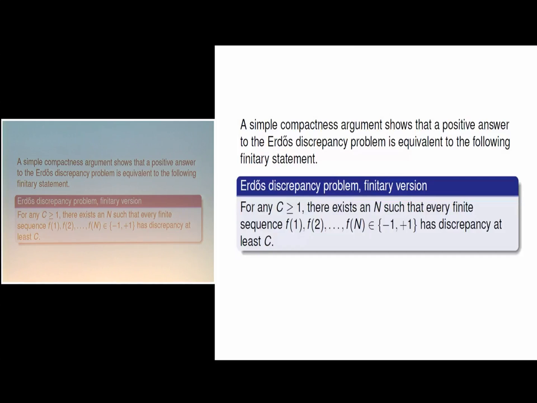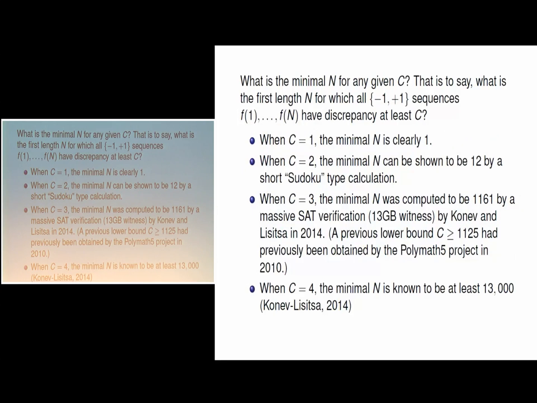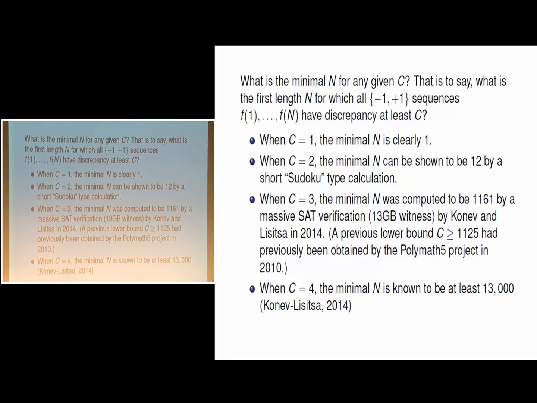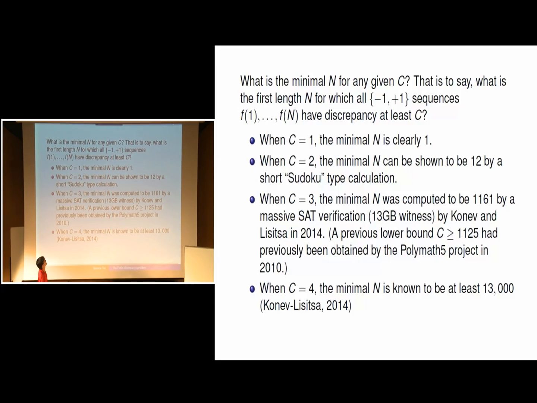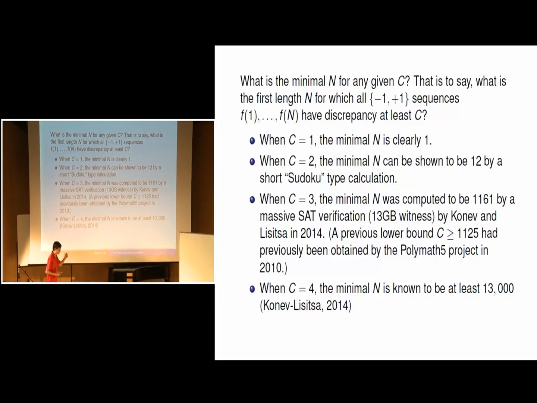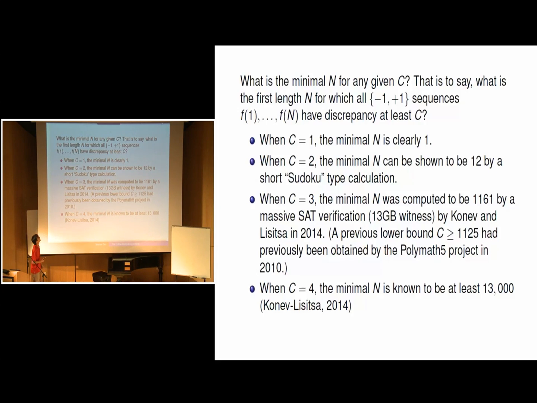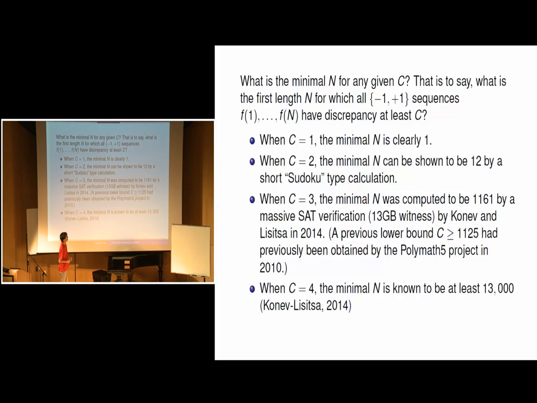Okay, so this is a finite version, and being so finite, you can actually start numerically computing this. For each c, you can start working out what n should be. And it turns out that n actually grows fairly quickly in c. For example, first of all, if c is 1, that's a fairly easy case. If c is 1, how long does your sequence have to be before your discrepancy is at least c? Well, that's 1. Even one number gives you a discrepancy of 1. c equals 2 takes 5 minutes to do. It's actually a fun 5 minutes.